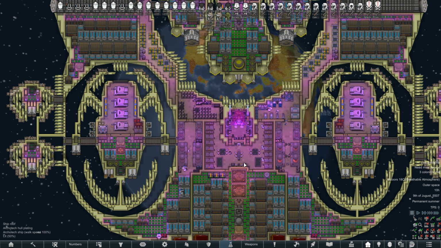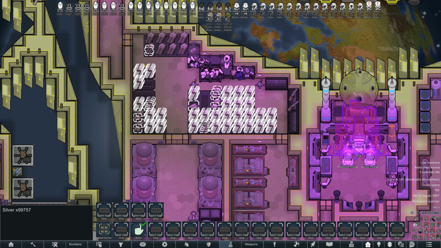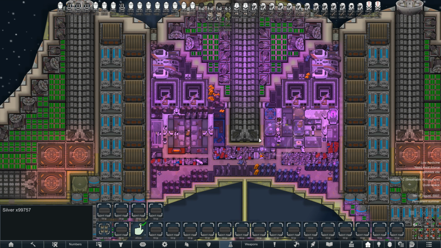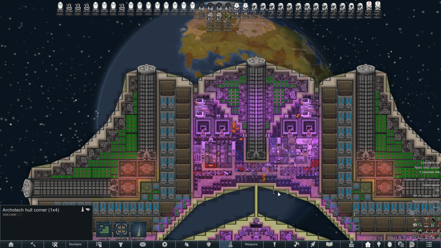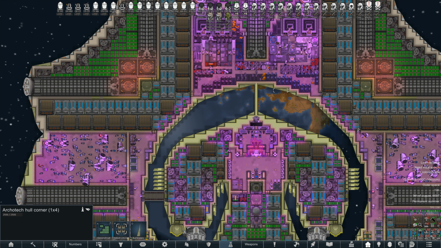I am surprised we're not at 1 million yet, but we are definitely getting there. We have a crazy amount of silver stockpiled, and because of that last encounter with that mechanoid space station, we have crazy amounts of.